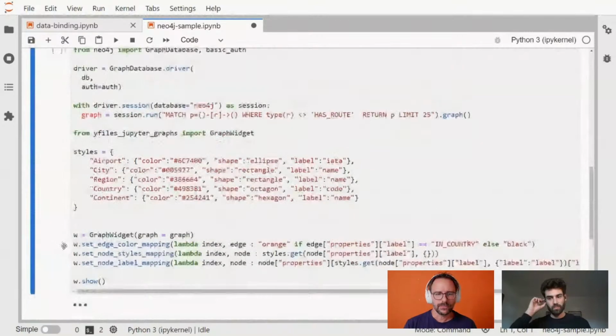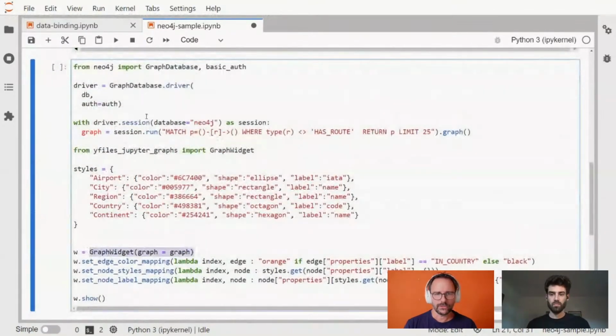I wrote a little code over here. Basically, in the end, we're again showing the graph from this Cypher query above here. And what I did is I'm doing these 3 calls over here where I'm passing in some callback functionalities. And for each of the elements in the view, these functions will get called and executed, and they have an influence on the color of the edge, on the style of the node, which is things like the color, the shape, and so on. And also, I can write some code that will determine the label, the displayed label on the node. So what will be rendered on the node.